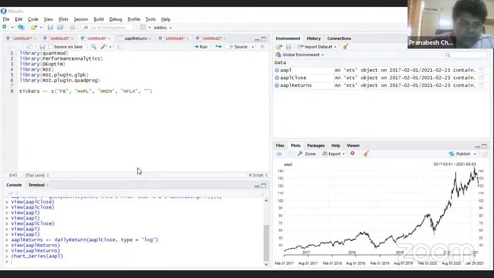Google, let's use Google. Let's use SQ, and let's use NVIDIA. Okay, so I created my tickers.